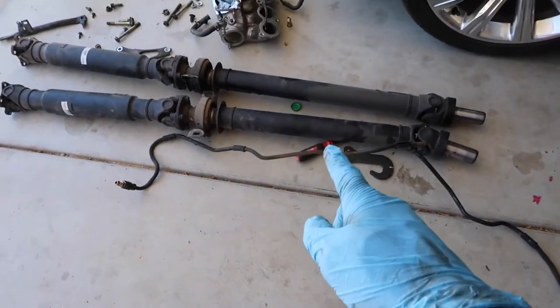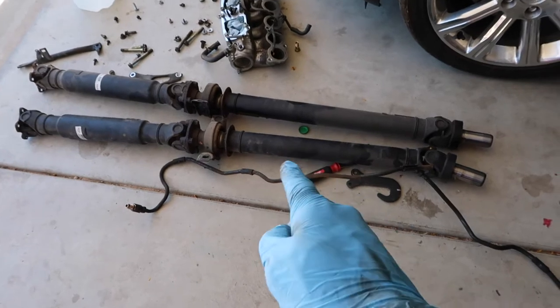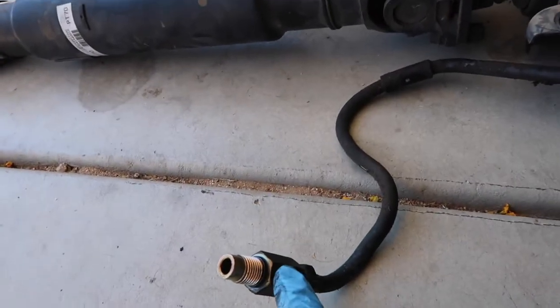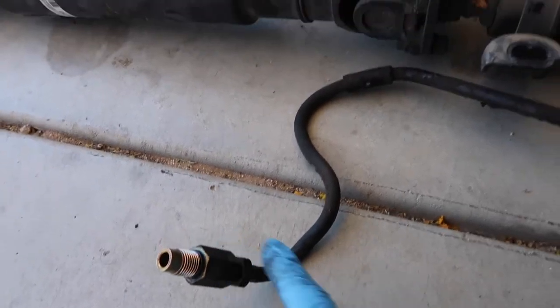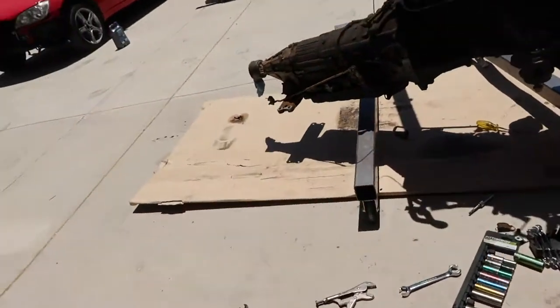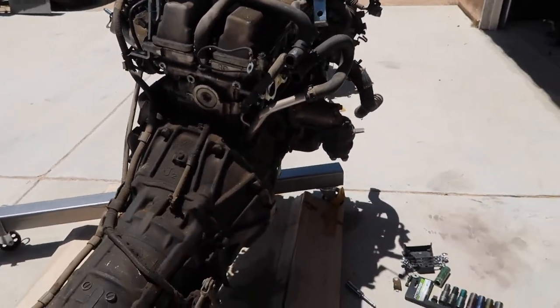All right, guys, so my battery died, so I quickly took these lines off. I kind of ran into an issue here where this fitting, where it goes into the transmission, came out, but this union fitting should have come out, but it didn't. I'm gonna go ahead and start taking off the bolts that hold the actual transmission onto the motor itself.